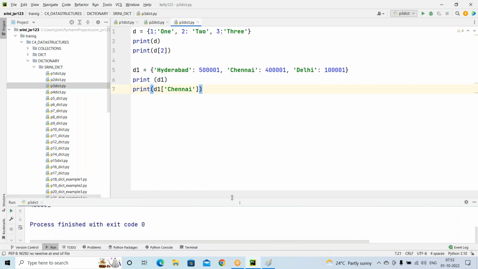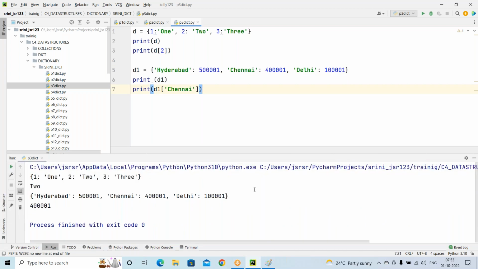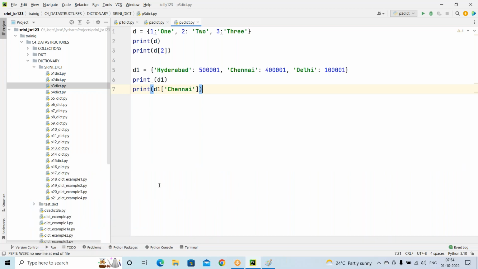Either way, you can make your dictionary however is convenient. Key can be any hashable Python object. No rule is applicable for the value. Value can be anything, any Python object. Understand?